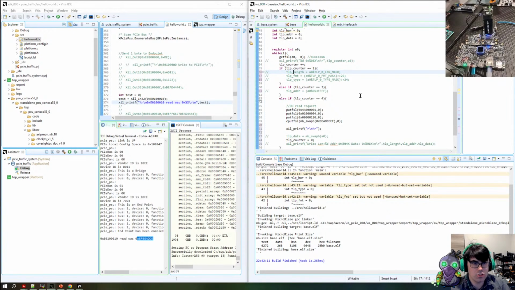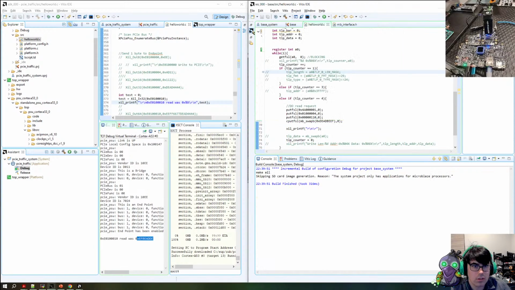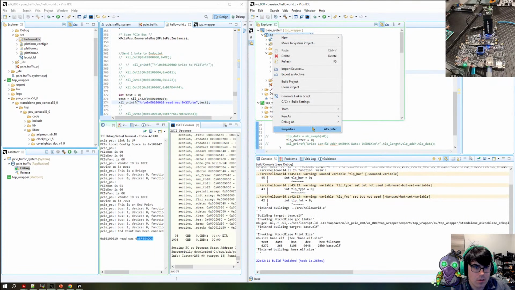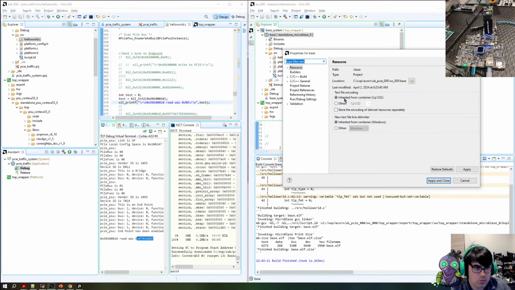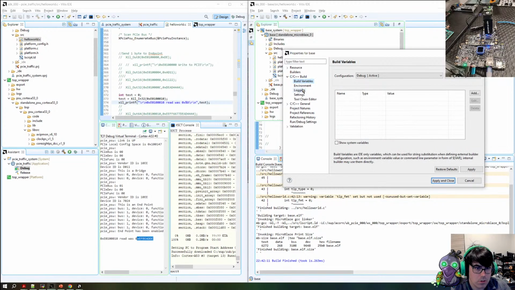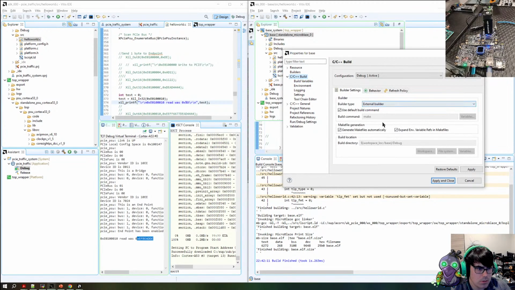Okay, this should be super basic. And let's optimize. Optimize properties. The build variables. Debug. Where's the flags?